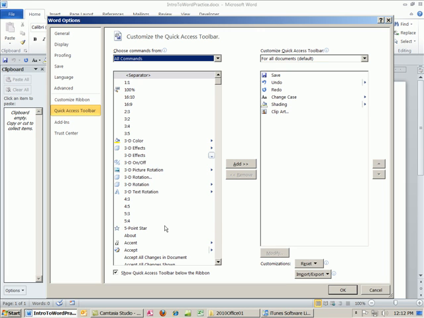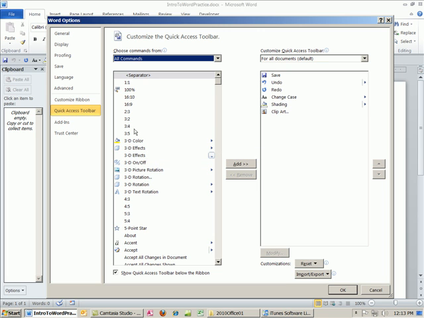Now, here's another cool trick. Hover your cursor over there, and it tells you where this should show up. So if you're used to earlier versions, and you used to always do 3D color, and you knew where it was in the menus, but you can't find it in the ribbon, just open this Customize, go to All, hover your cursor, and it tells you Text Box Tools, Format Tab, 3D Effects.